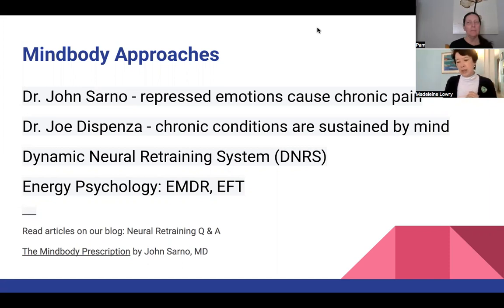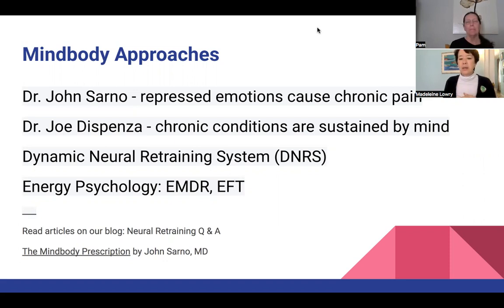So then we have the energy psychology techniques. There's so many more that could be talked about, but I'm just trying to hit some of the major ones that you may have heard of. So energy psychology techniques like EMDR and EFT. EMDR is eye movement desensitization and reprocessing. EFT is also called tapping, right? So these are techniques that were developed in the 1980s, I would say. And it has taken several decades for them to really become more popular, more accepted. People are often referred for EMDR sessions to overcome trauma, to fully process memories around trauma patterns, PTSD.